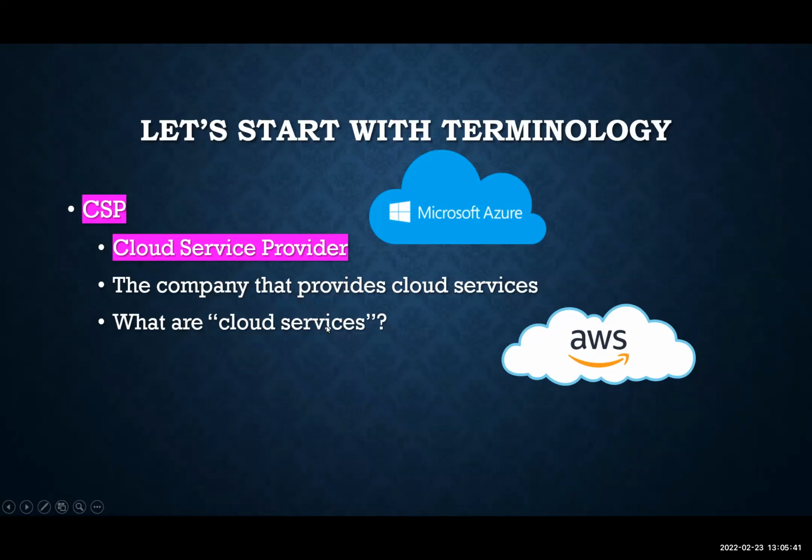A cloud service is the thing that we purchase. It's kind of an overarching term that means multiple things. So a cloud service could mean infrastructure as a service. It could mean software as a service. It could mean platform as a service. It could mean database as a service, which we'll actually talk about here in a moment because those are other terms I'm going to share with you. In general, though, cloud services are things we can purchase that reside in a quote unquote cloud.